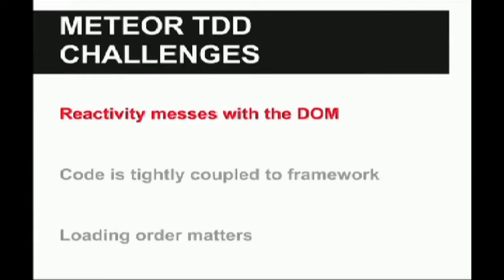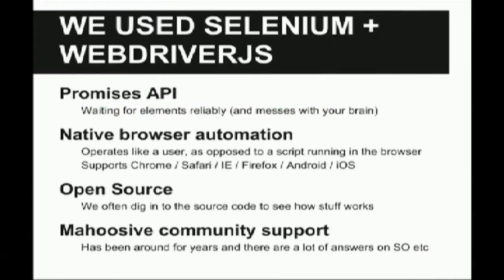So the first thing is that in Meteor, the reactivity really messes with the DOM. So in a test, you want to go and check that things are happening on the DOM, but then it would have changed because that's how Meteor works. So what we used to solve this challenge was basically Selenium WebDriver.